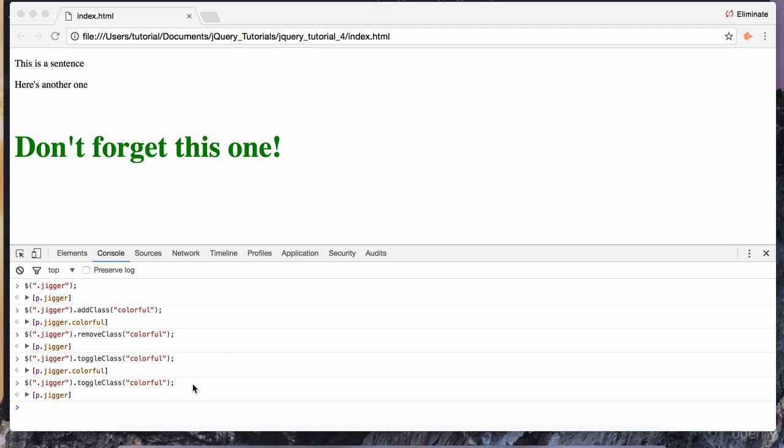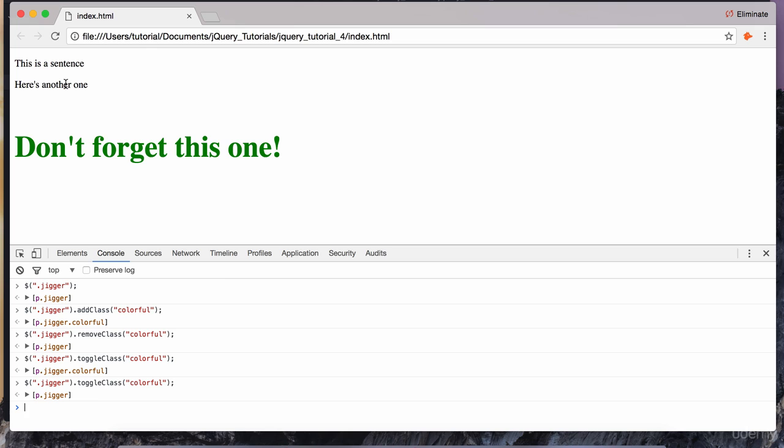Now there's a lot more you can do with jQuery, not just adding classes and removing classes and toggling. There are a lot of other things you're going to learn about in jQuery, and you can test all of that code in this console. So I encourage you to have this fired up alongside, ready to go. I may bring it up from time to time, but for the most part, I might just be in the jQuery code file. But I want you to use this as much as you can and get the practice. This is a great way to practice the different functions and see your changes immediately.